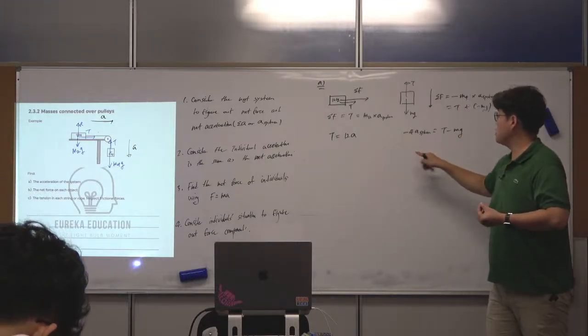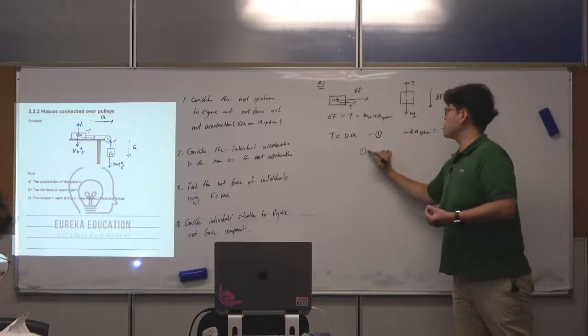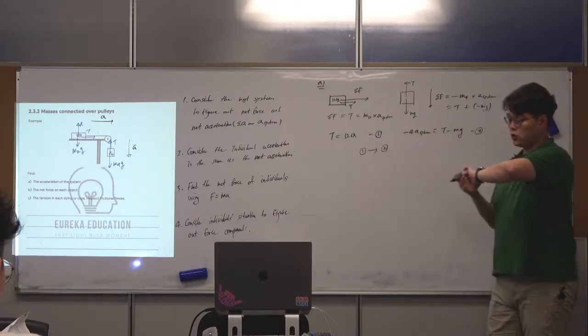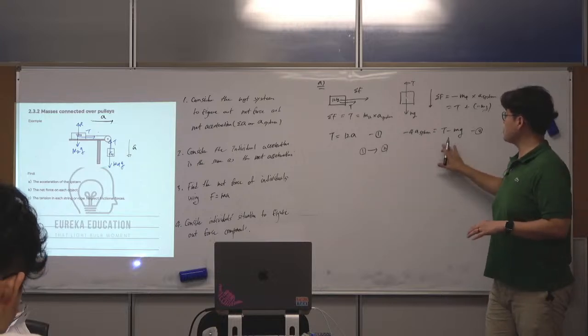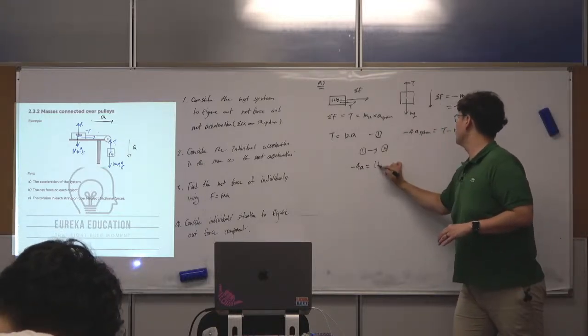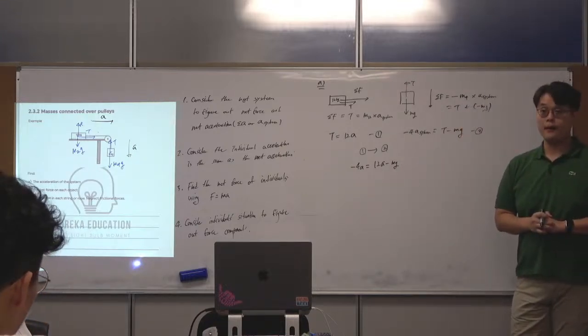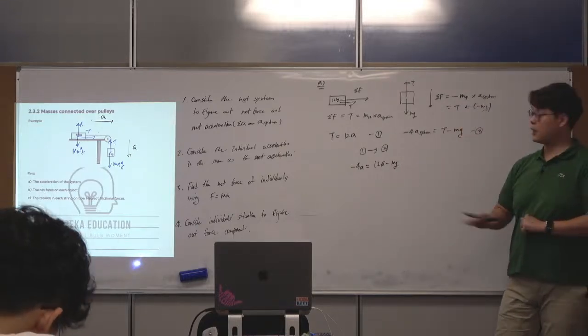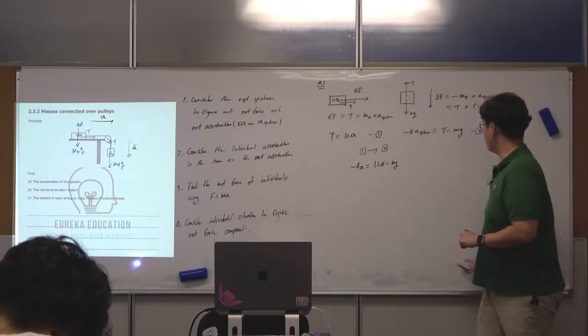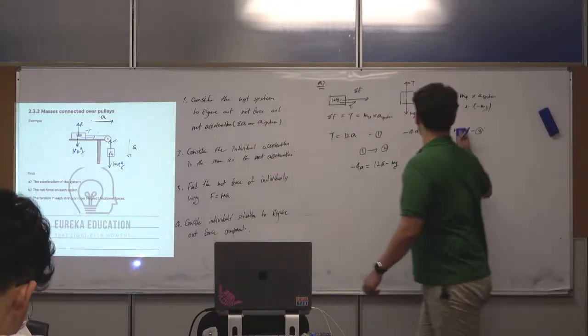So what we do is equation 1, equation 2. I can substitute equation 1 into 2. Then the 12a goes into here. So minus 4a equals 12a minus mg there. Does it make sense? Okay, then add it up to mg. Oh, sorry, mg as in 4g. I should say 4 times g. It's better.